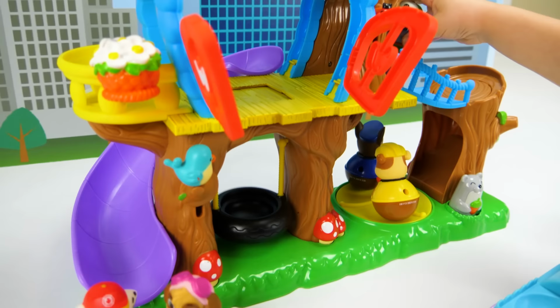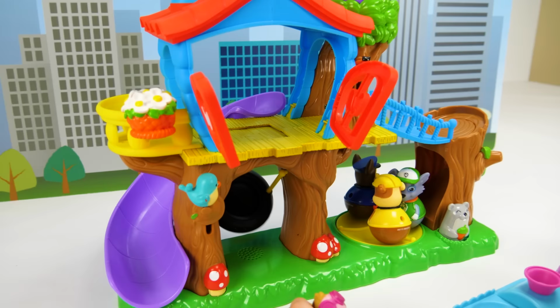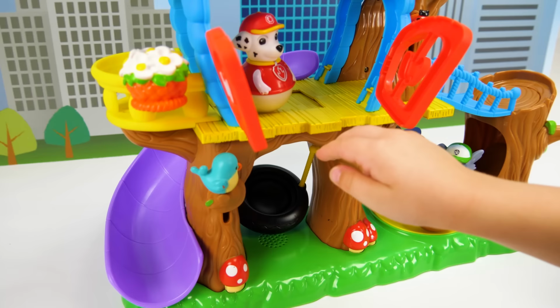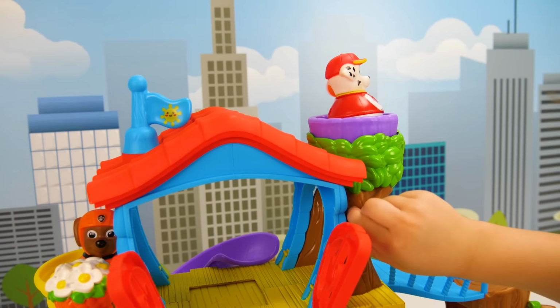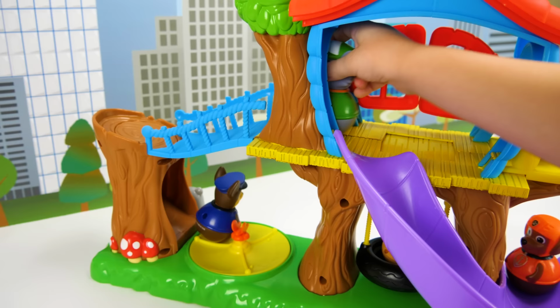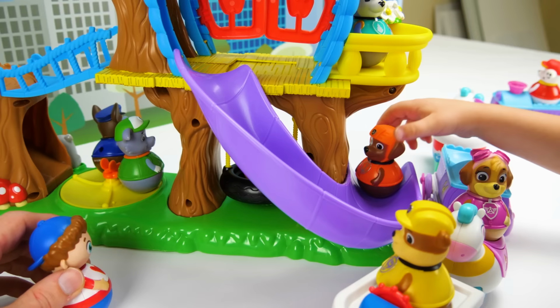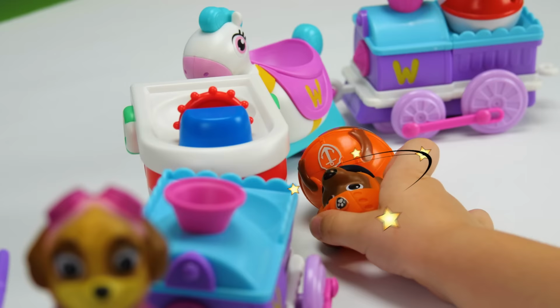Rocky. Whee! Watch this. Bye-bye. My turn. I'm gonna go on this one now. Oopsie. Ow, that hurts. Yay! What do you see, Marshall? I see a pirate. Oof! Don't fall. Whoa! You fell down. Are you okay? Yeah, okay. Maybe we should go down the slide. Watch out, Zuma! Whoa! You okay?